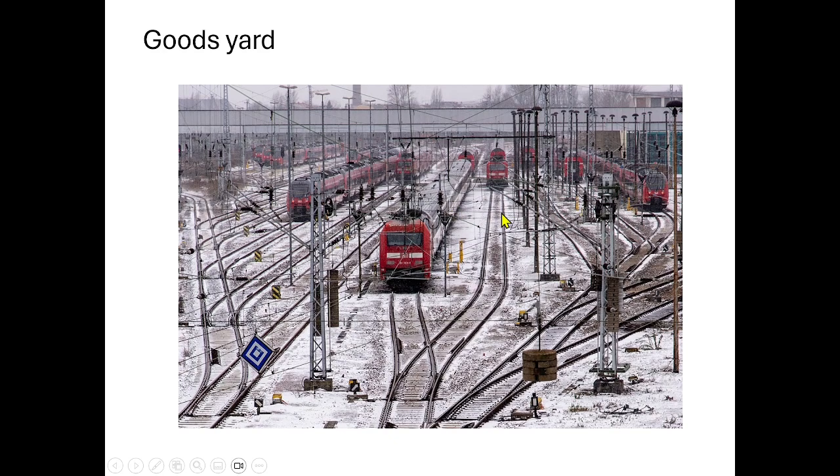Then coming to the goods yard, you see here. In the case of a marshalling yard, or sorting yard, there will be many lines, and goods trains will be dealt with here. The wagons will be segregated and sorted out, and for that we will require a number of lines. Normally this will be laid in this way, forming a ladder track, where many tracks will be laid parallel. So this is a type of goods yard we are seeing now.